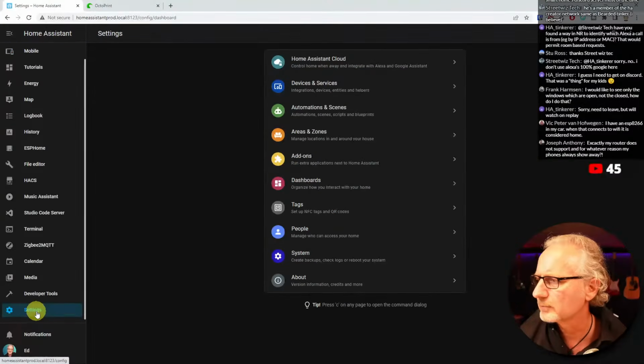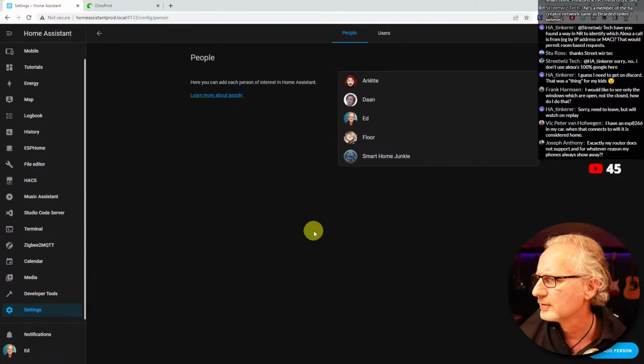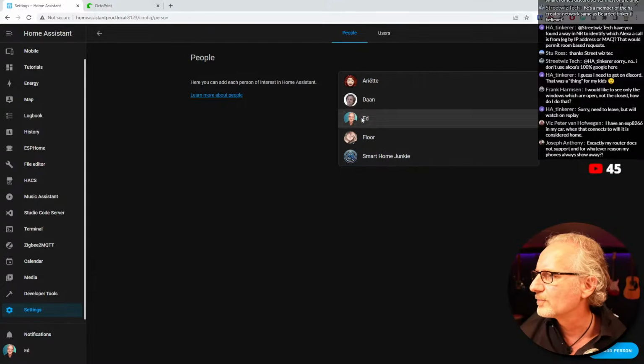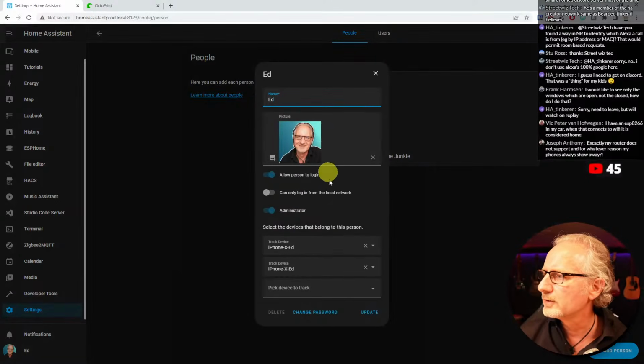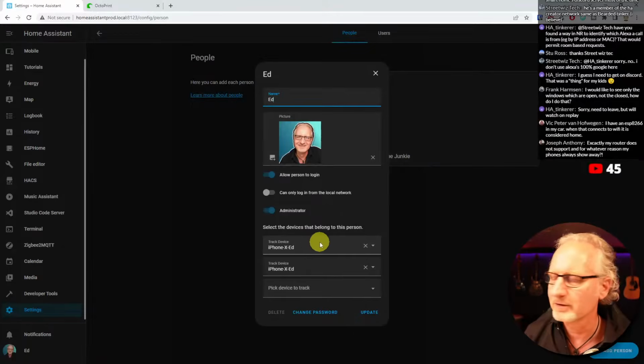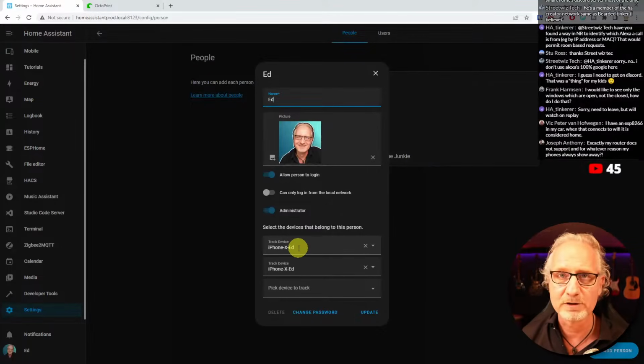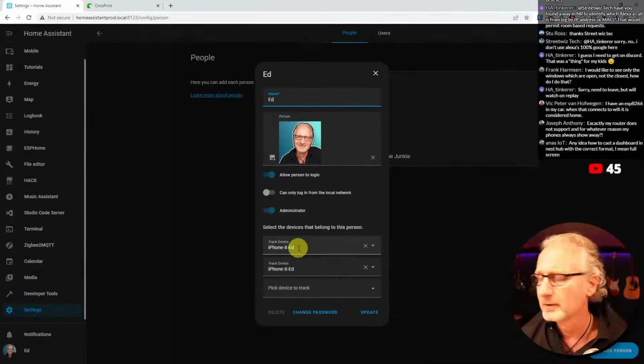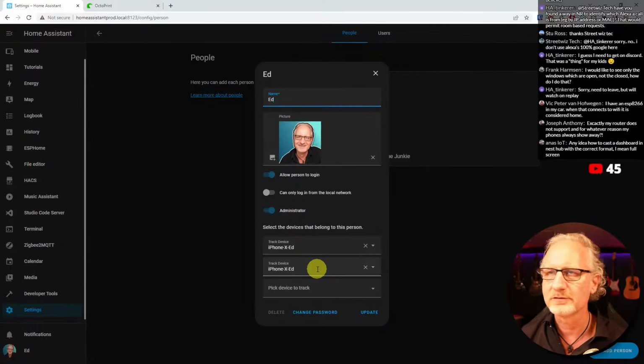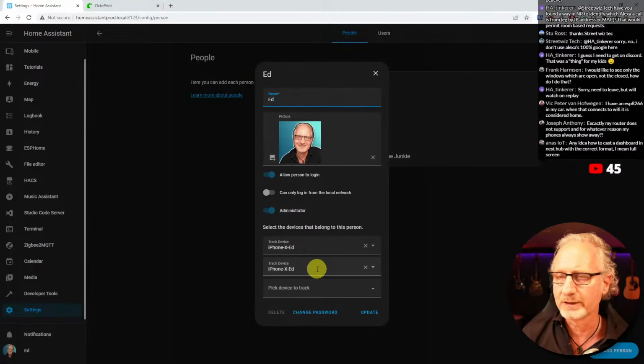I cannot show everything because then I reveal some of my data. What I do is in the person entity, I add my devices, and it looks like twice the same device, but it's not true. One device is my companion app, and the other is the entity shown through my router connection.